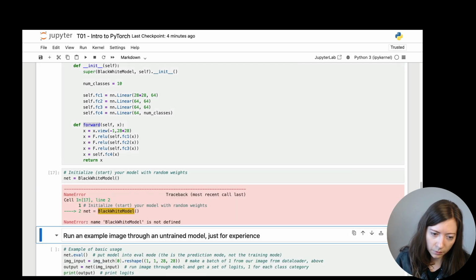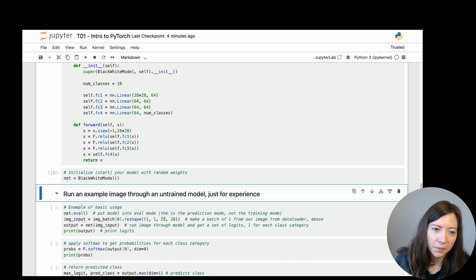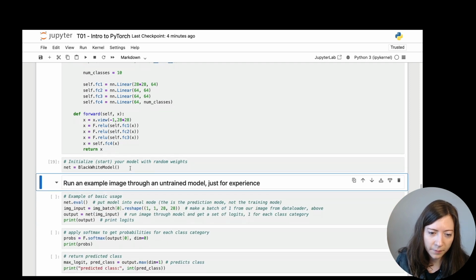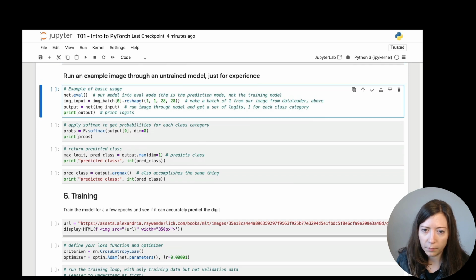So we initialize the model with random weights after we run our model class and define it. And then we run an example image through this untrained model. Hypothetically, we should be getting a random output for this sort of thing because the model's not trained yet.